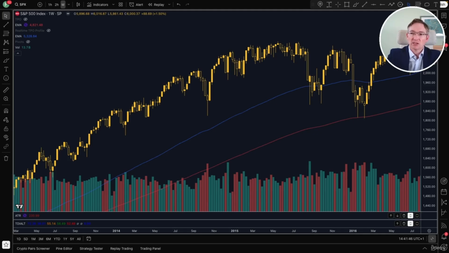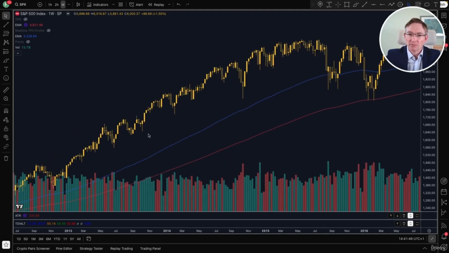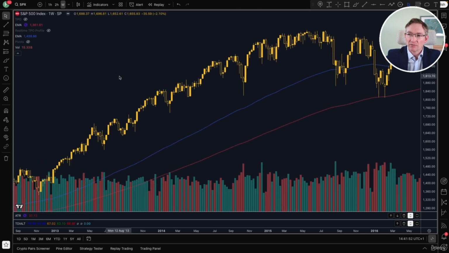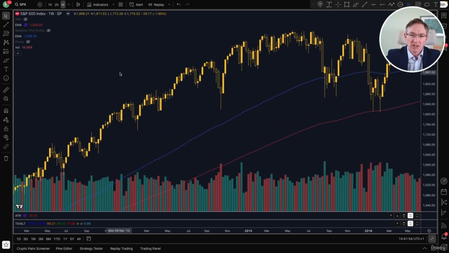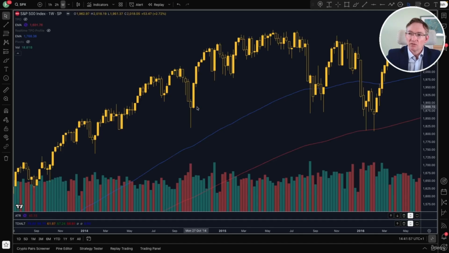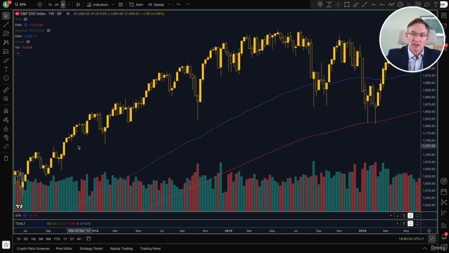And I'll just put my book down, and then we can start to look now at some of these reversal candlestick patterns. So the first one I want to point out to you is the hammer reversal. It's a single candlestick pattern, and I'm going to show you what you want to look out for. Here is the S&P 500. This is the weekly chart, and you can see on this chart there's a few really good hammer reversal patterns here. So if you look at this pattern here, what you're looking for with a hammer reversal is it's a single bar pattern that highlights that the price is about to reverse.